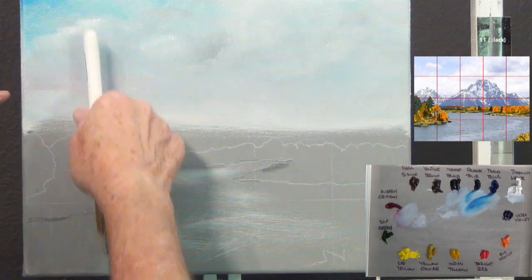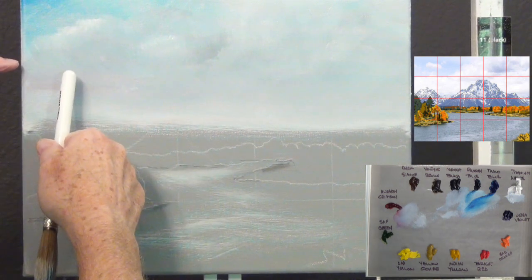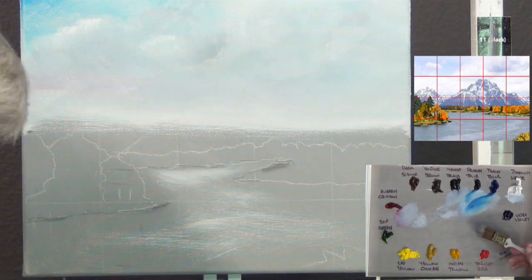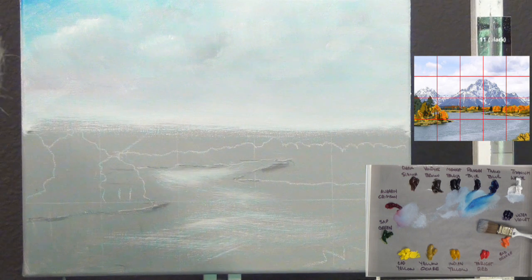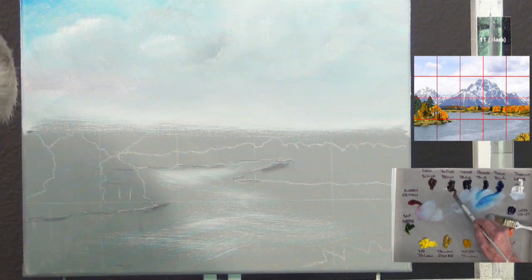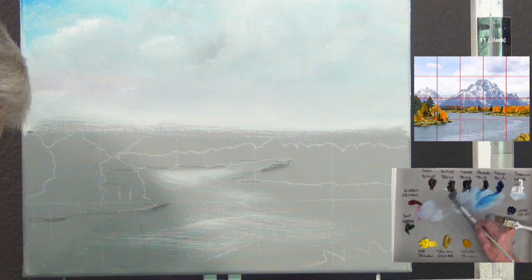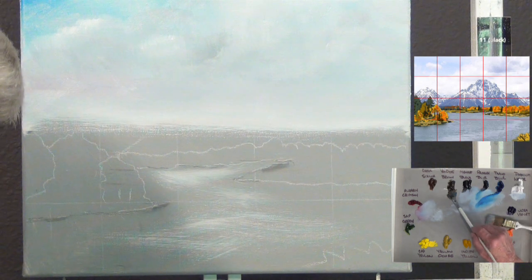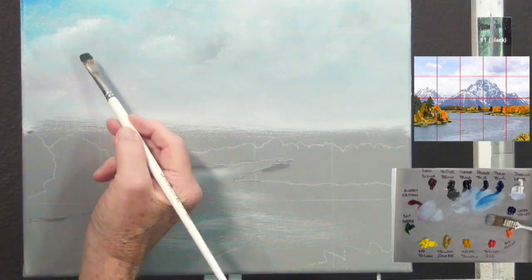Okay, so now I've got to figure out where I lost my sketch and try to orient these mountains. So this was my grid line here. There was a grid line there. And this mountain over here was kind of right in the middle of it. So I'm going to try to use one of my other brushes here. Maybe this filbert. Yeah, let's try this filbert. So I'm going to take some of my brown and black and add a little bit of blue and try to get a sort of dark top on this mountain here.